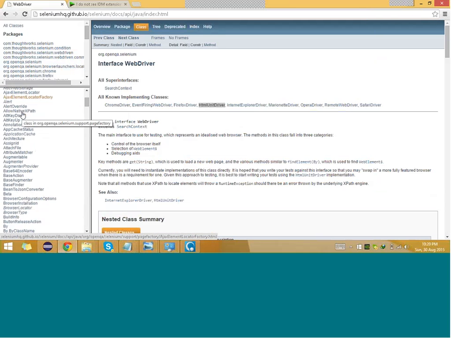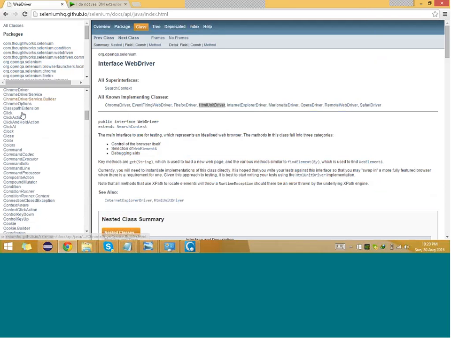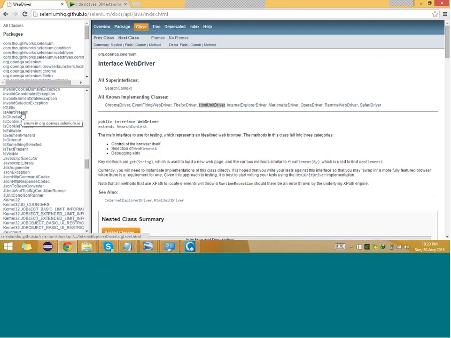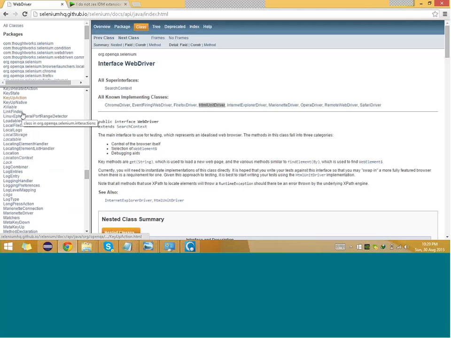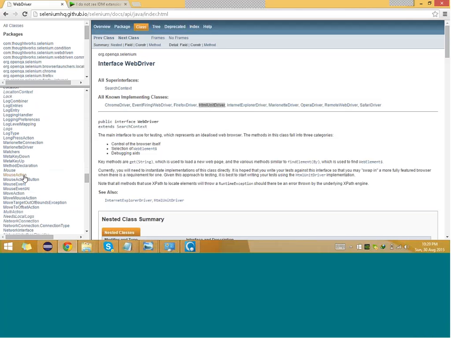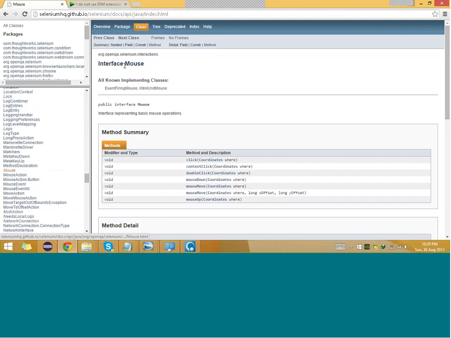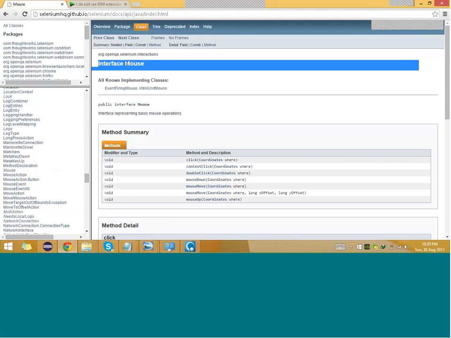For example, this Mouse, I always give this example. This Mouse is an interface. Event firing mouse, HTML unit mouse are the classes.